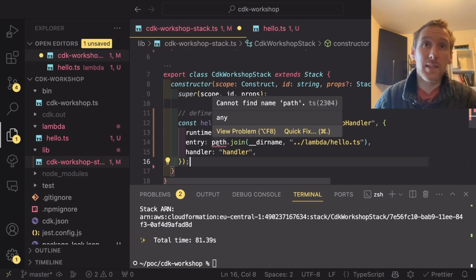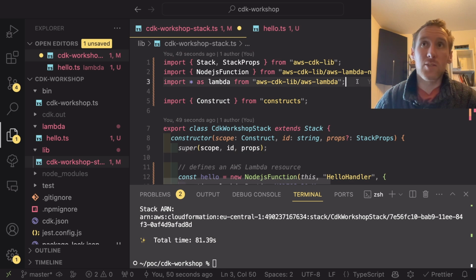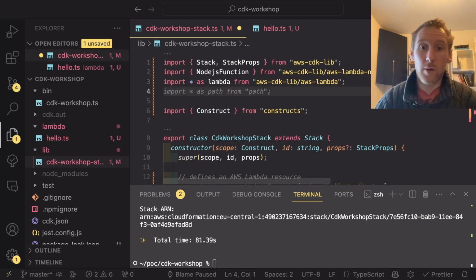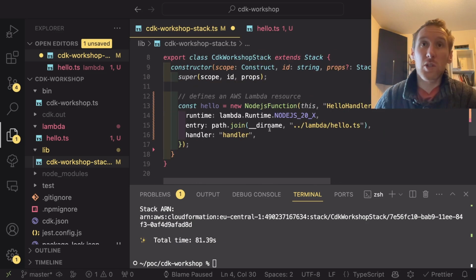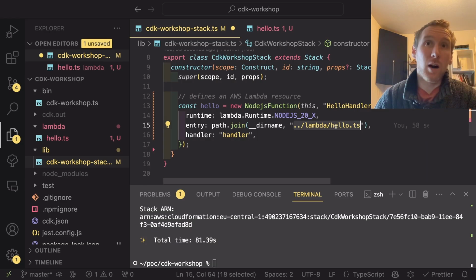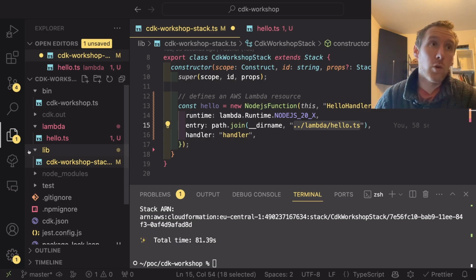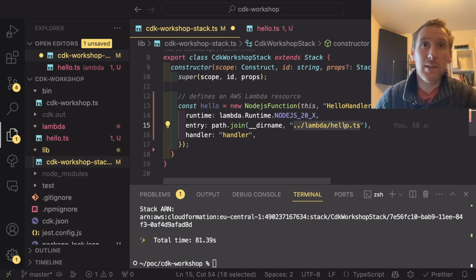The last part is the path, and this is just a node function, so import star as path from path, which just allows us to say basically where is our code, and our code is down one directory into the Lambda directory, and then it's hello.ts.